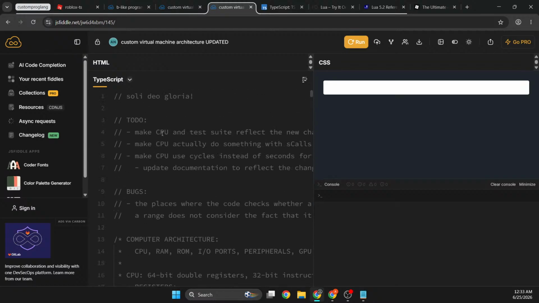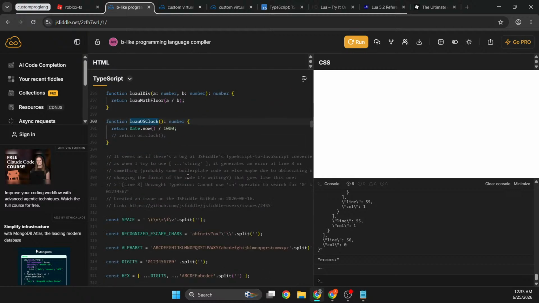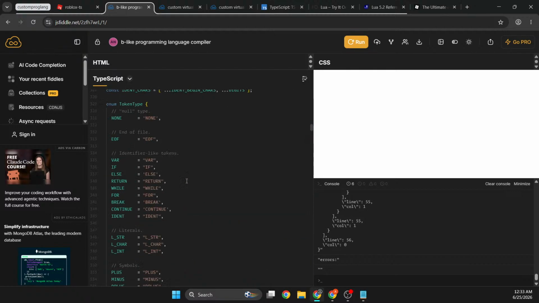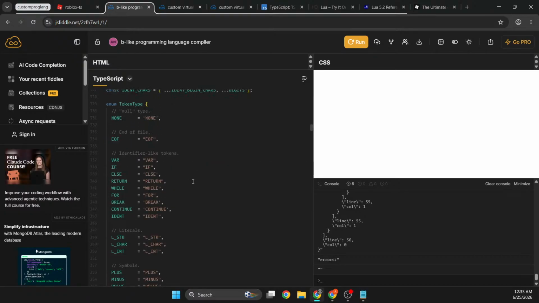After this, I'm basically ready to make an assembler that would convert human readable assembler code into the bytecode, and once I'm done with the assembler, I can actually write the code generator for my custom compiler here.